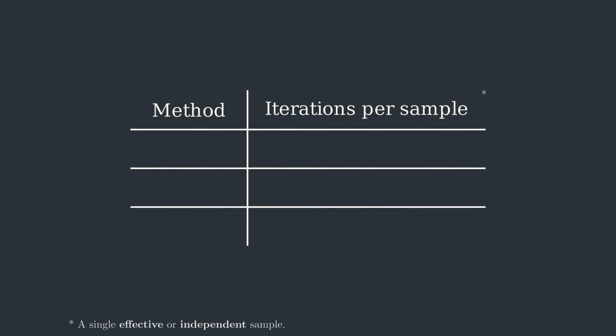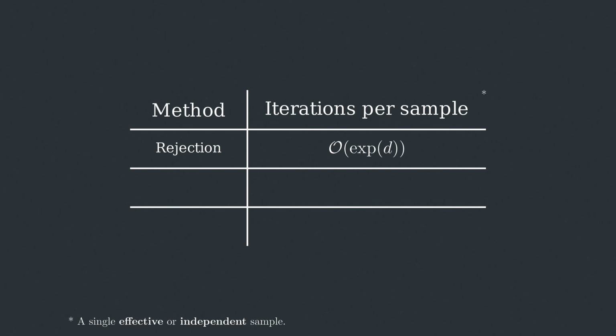So why is MCMC usually a better choice for high-dimensional problems? Here are some rule of thumb scaling guidelines based on the number of iterations required for an independent sample. Rejection sampling struggles because the acceptance rate shrinks exponentially in dimension due to the volume difference between the target and scaled proposal distributions. Importance sampling fails in any dimension if the distribution of importance weights has a long right tail. In high dimensions, this gets worse because the multiplicative difference between typical and large weights grows exponentially.